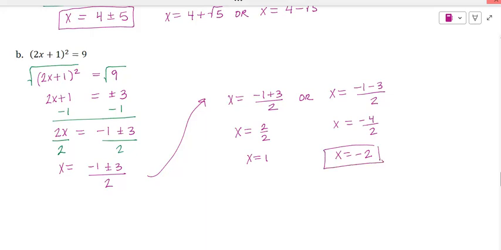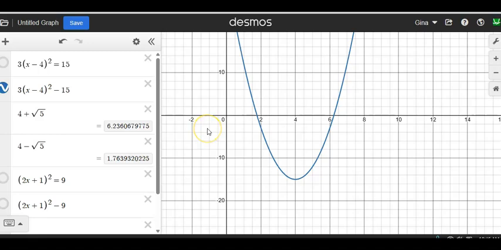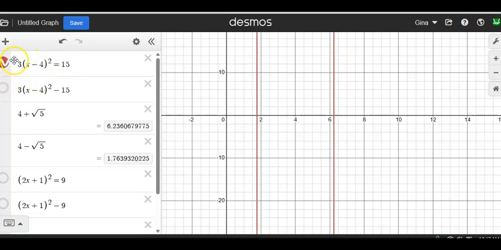Right, I'm going to go over to Desmos and graph this original and see how our answers match up with what we got. Okay, I've moved over to Desmos so we can take a look at those answers that we just got. The first equation that we were working with was this one up here. One thing you want to take note of is when you go to Desmos, you don't want to put an equal sign in what you're typing in, because what Desmos does is it solves the answer and then it just puts these two lines here that are going over what the solutions are.